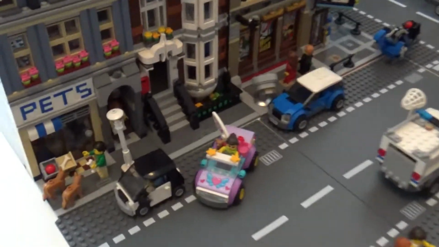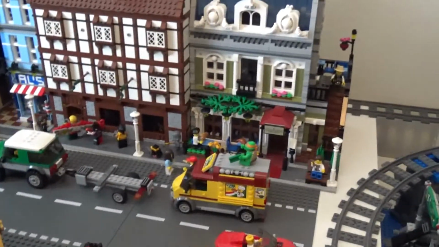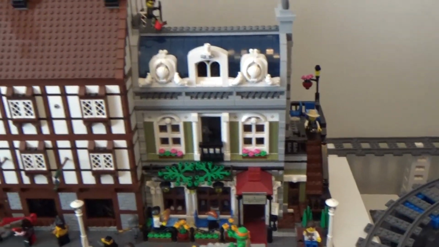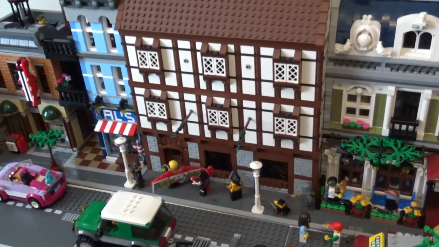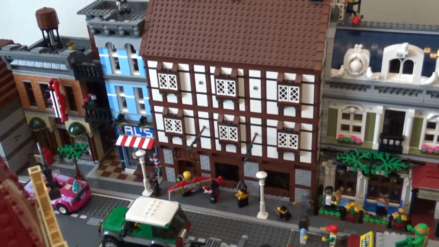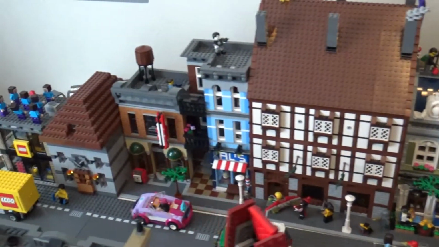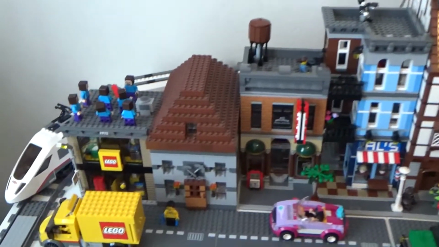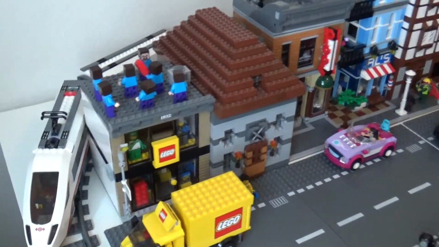We have the pet shop with its townhouse, the Palace Cinema. Across the road is the Parisian restaurant, and then one of my mocs called the Ville Inn. I still haven't done a video on that yet, but it is pretty much done, so I need to get on top of that. Then we have the detective's office, followed by my little Minecraft shop and the Lego store. I just barely was able to squeeze that in there.